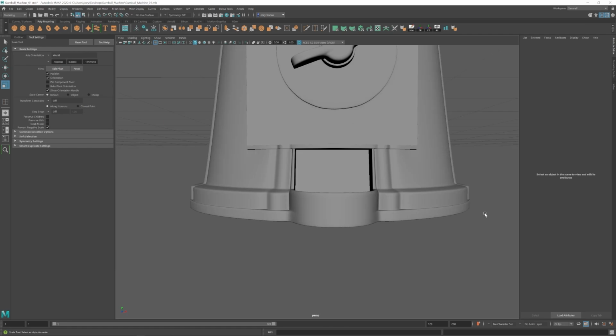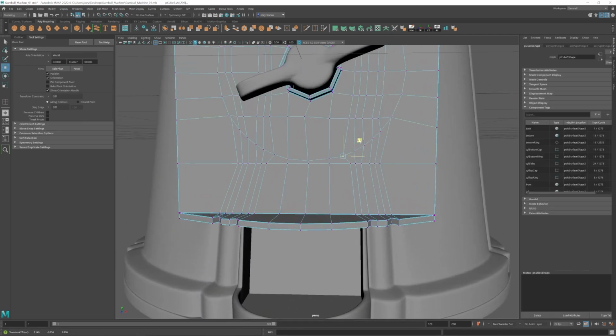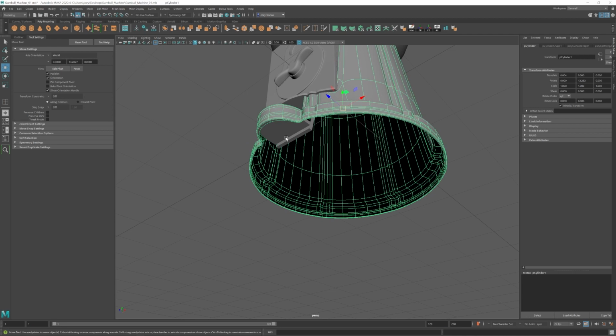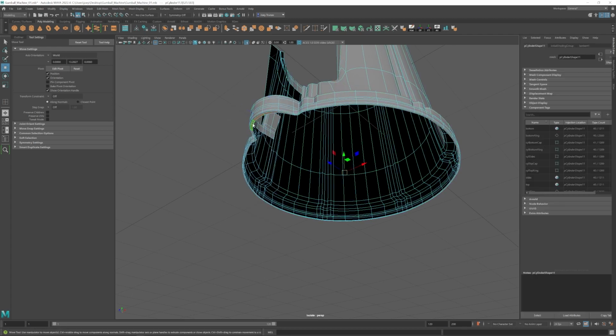All right, so next up is just working on the very bottom. Now we're not gonna have any renders looking at the base of this object. However, rather than leaving it just open, I thought we should at least fill in this large hole. So a really quick way to do this, I'm just gonna duplicate that same main shape I have. I'm gonna double click all of those faces on the very bottom.